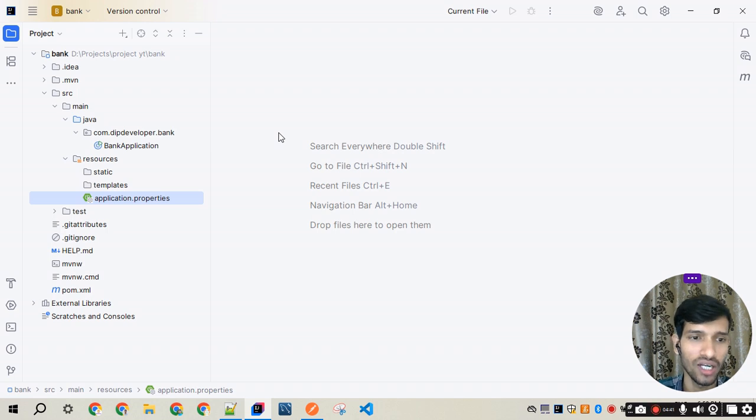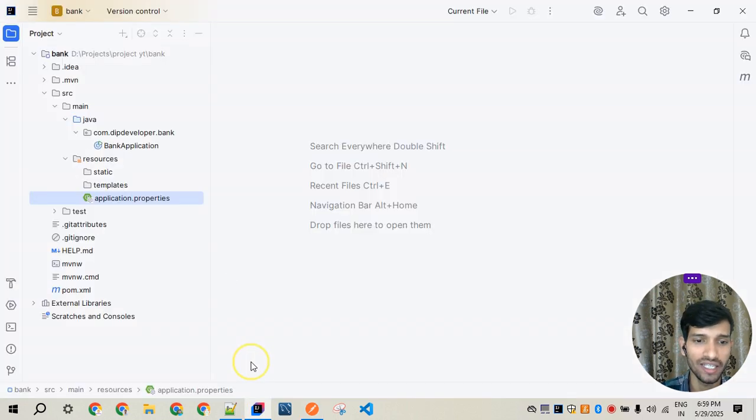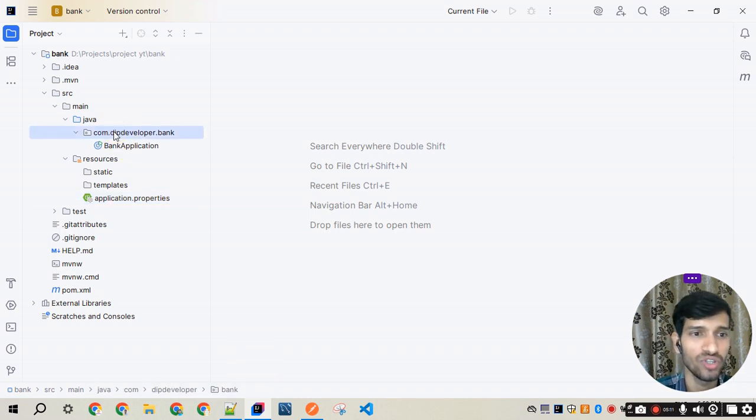Now as I showed in the earlier screenshot, we'll be creating some kind of structures. Before that, let me show the first API that will be created. So in the Postman, the first API will be created to add an account. So we'll first pass this kind of details, and this particular response will come. So this response we need to store in the database. For that we need to first create one entity class. So let me create the entity class, but as I said, we will follow the standard project structure.